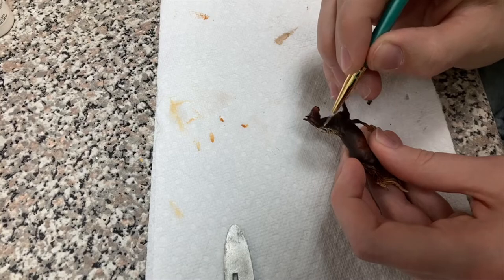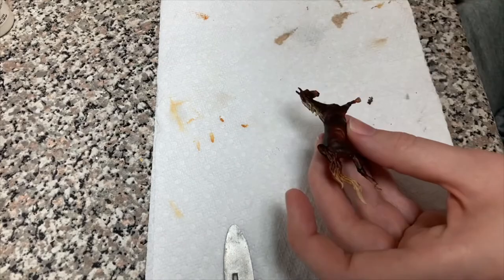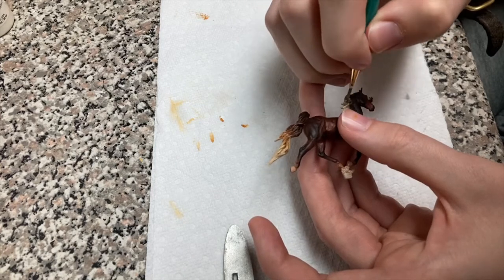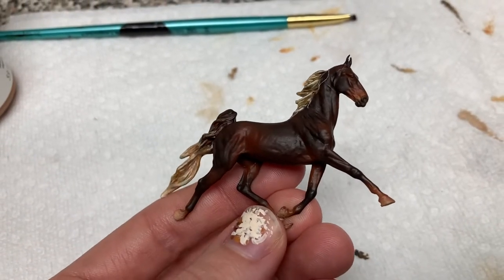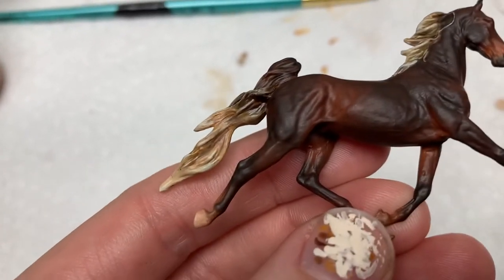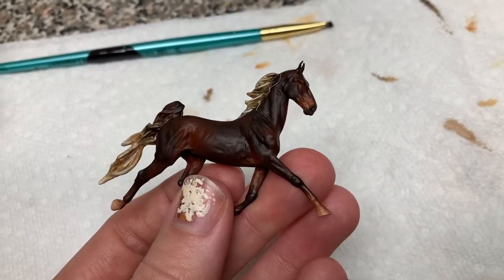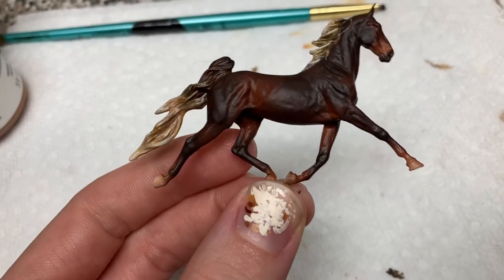So as promised, here's a little time-lapse video of me finishing the rest of the mane. I just went in with the Titan Buff and the sienna color, and then off camera I went in with a burnt umber. This is what the final cover girl looks like. I think I'm pretty happy with this mane and the tail — the tail might need a little bit more blending, but it looks a lot better than it did before. Next you will see how I do white markings, so stay tuned for that.